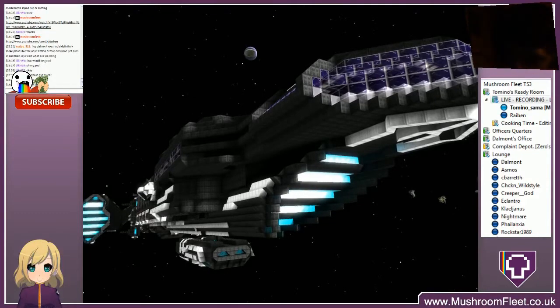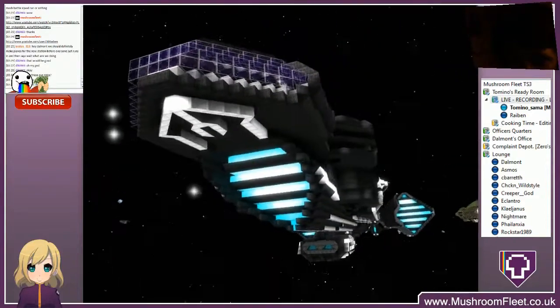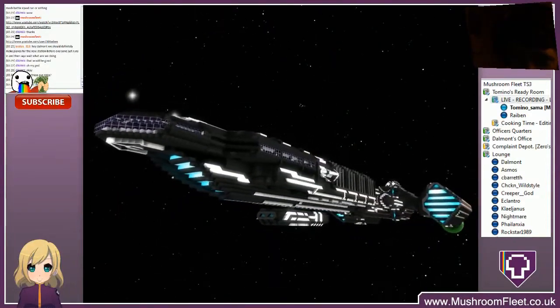Okay, so welcome back. Today I'm with Raiben, and we're going to be checking out the Navire. So, please, hello. Tell me more about your spaceship.